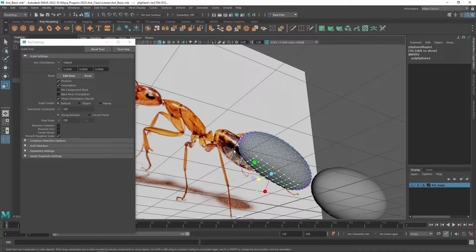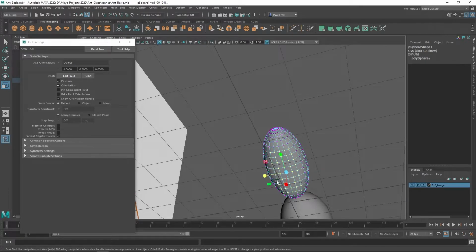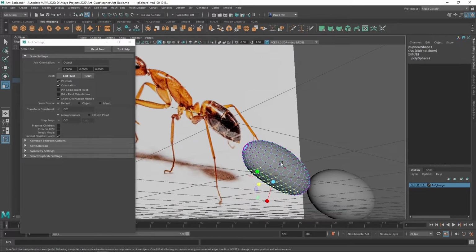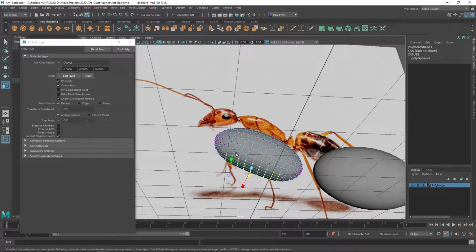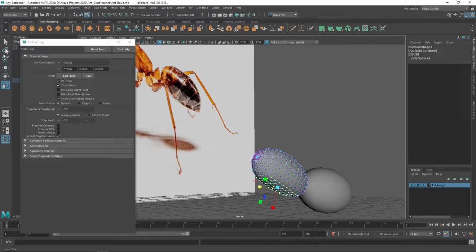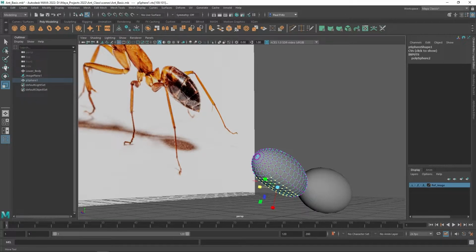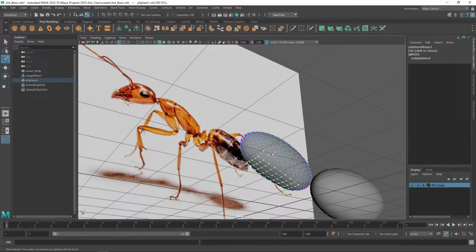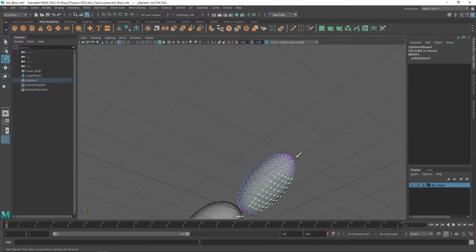Okay, now the next thing I want to do is right at this line on both sides here, I want to select those in addition to what we already have. So I'm going to leave it the way it is. And I think maybe, yeah, I think this will work. All right, so let's go ahead and do that. I'm going to go back in. I'm going to close this, do my paintbrush selection. I'm going to select these additional ones along the side here. And over here as well. Okay.